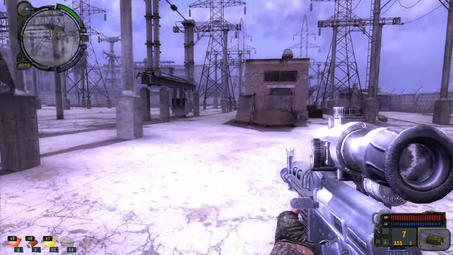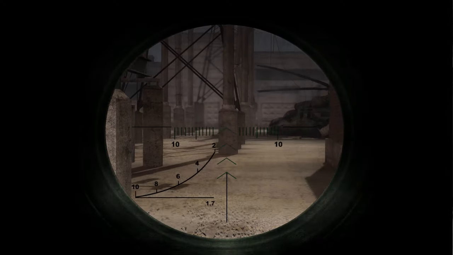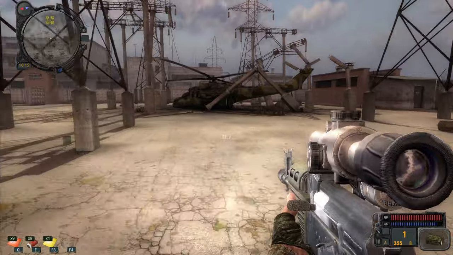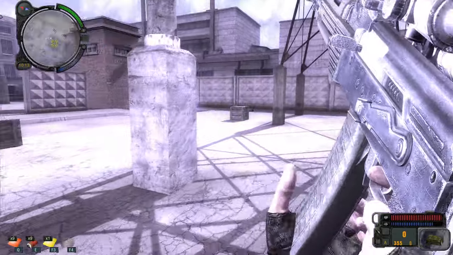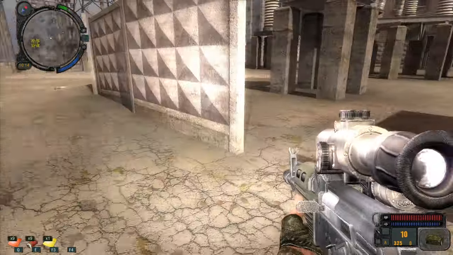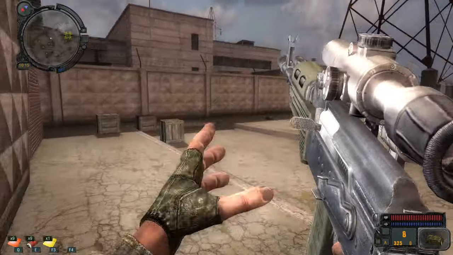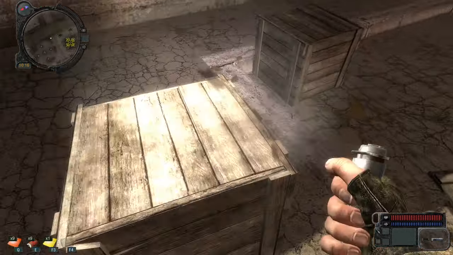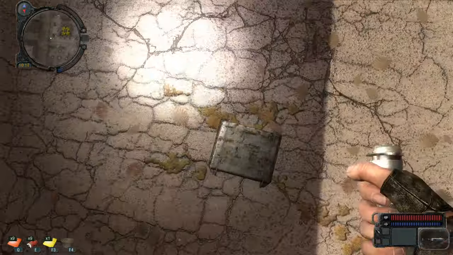Something's affecting my vision. Is that the poltergeist? I think it is. I don't know how to deal with it. Should I just go in and fight him? I think I might have to. Got him. Okay. And now we can explore. Oh, they changed the animation for the knife. Interesting.